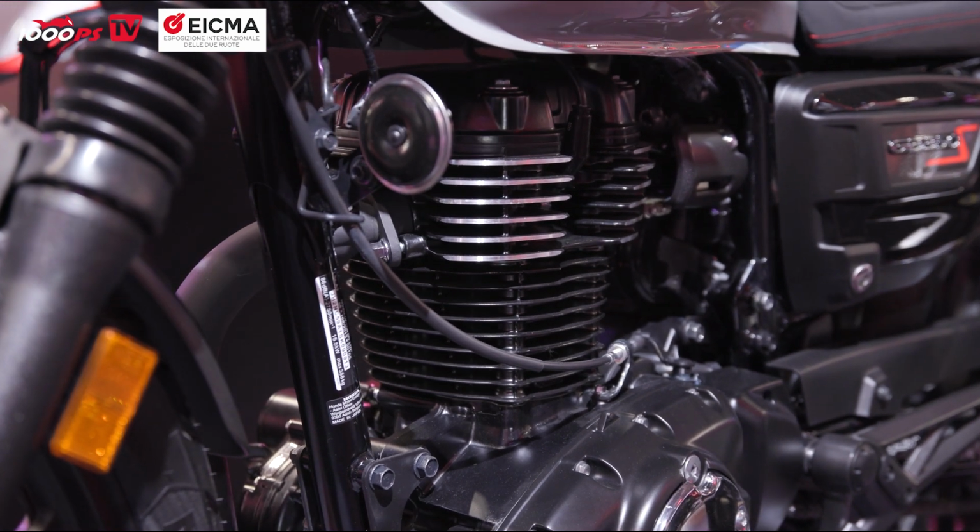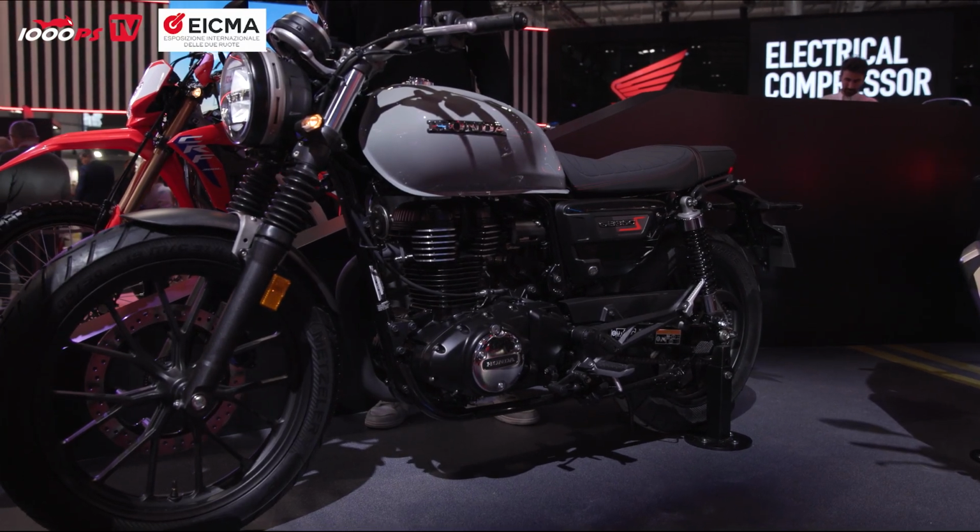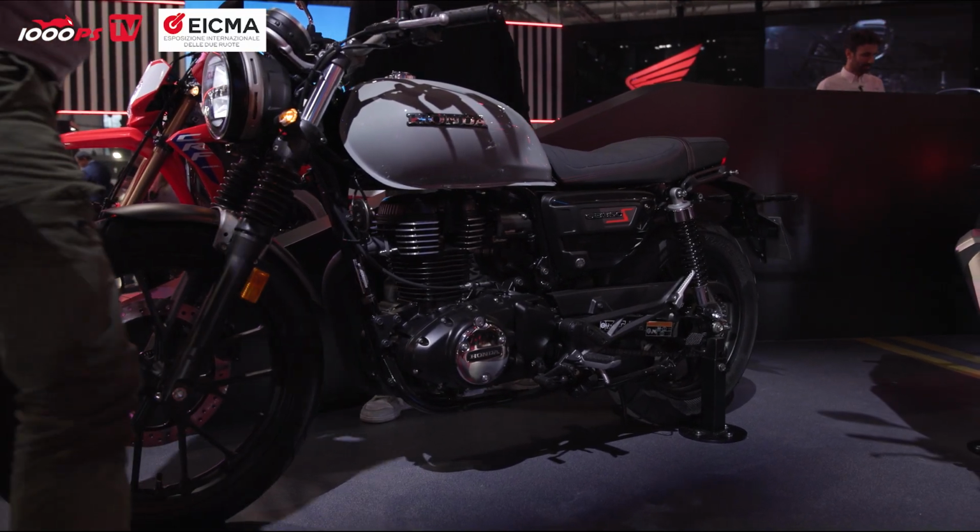It doesn't look like it has exorbitant 21 horsepower at 5,500 revolutions per minute and 29 Newton meters of torque at just 3,000 revolutions per minute, but normal. In my opinion, this means that the engine turns smoothly anyway, probably from below, and the 5 gears are designed a bit longer, so it will be very pleasant to ride from below. Perfect for beginners or those returning to the sport.